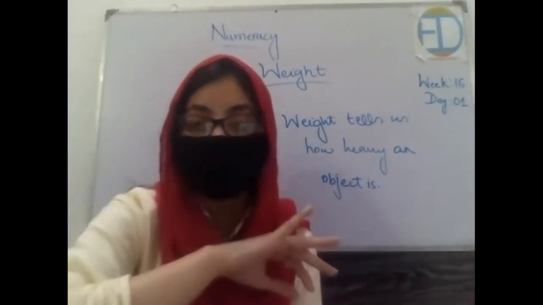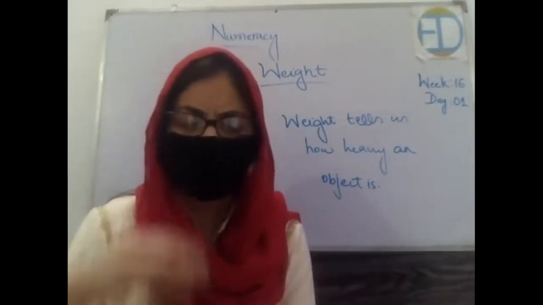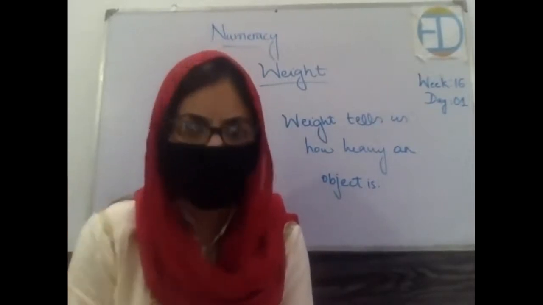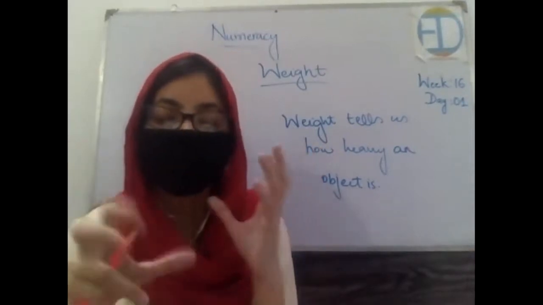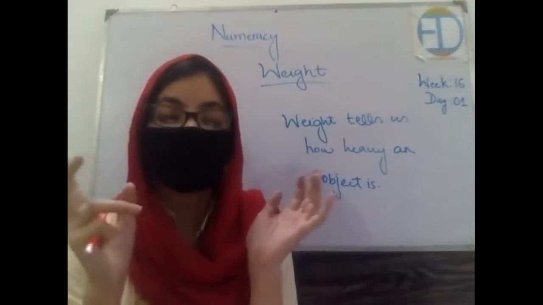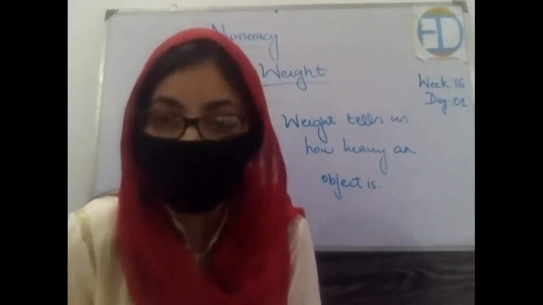So you are supposed to search for some more couples, some more twins like this, and you are supposed to tell me which one is heavy and which one is lighter. So search for them on Google, or you can look around in your room, in your home, right? And then make some pairs. Search for the pairs and tell me which one is heavier and which one is lighter. And then we will discuss more about it in tomorrow's class, inshallah.